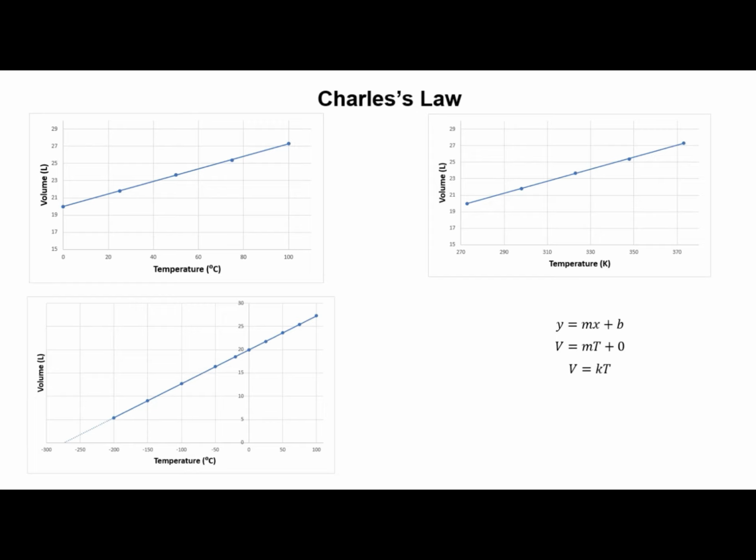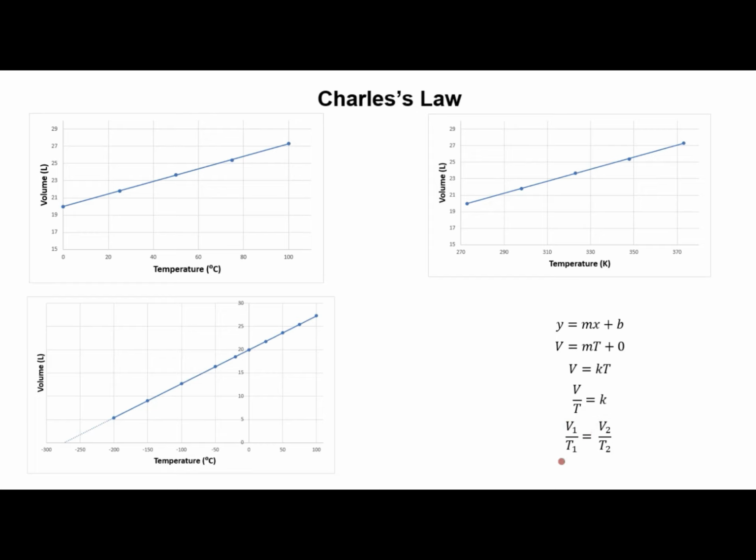Let's solve for that constant. Here we go, right here. So volume over temperature equals a constant. Just like we did in Boyle's Law, where we compared an initial condition to a final condition, we do the same thing with Charles's law. Here is our final form of Charles's law. We can compare an initial volume and temperature to a final volume and temperature.